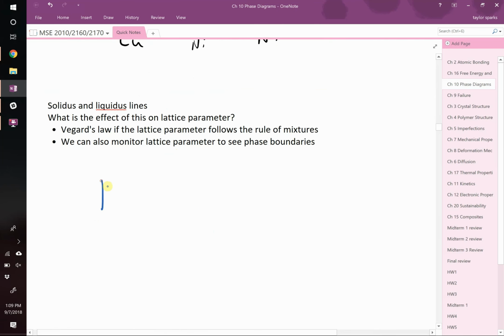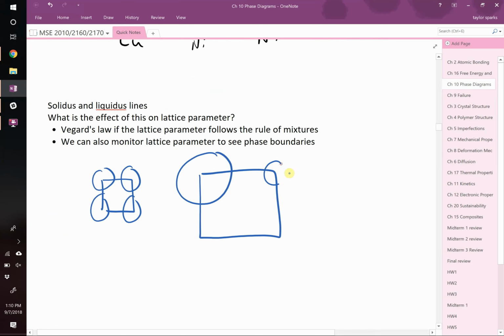So if we had this arrangement, right, that's say a cubic arrangement, but then I dissolve into this solid, maybe there's atoms located at these corners, right? But then I go ahead and I put some bigger atoms into it, and all of a sudden it looks like this, right? Because I put some bigger atoms into it, and that strained the lattice a little bit. We need a way to talk about that. And so this distance, we're going to call A. That's our lattice parameter. And even though you haven't changed phase, you can change the lattice parameter, right?